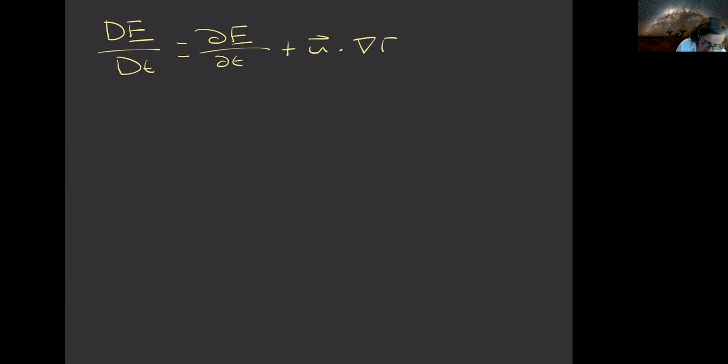Well, we do that for, let's say, the quantity in this case is the total energy. So the Lagrangian change in time, energy with time, is just related to the partial derivative of energy with respect to time in an Eulerian sense, plus the velocity vector dot grad E. You probably remember that as being how you transfer Lagrangian to Eulerian.